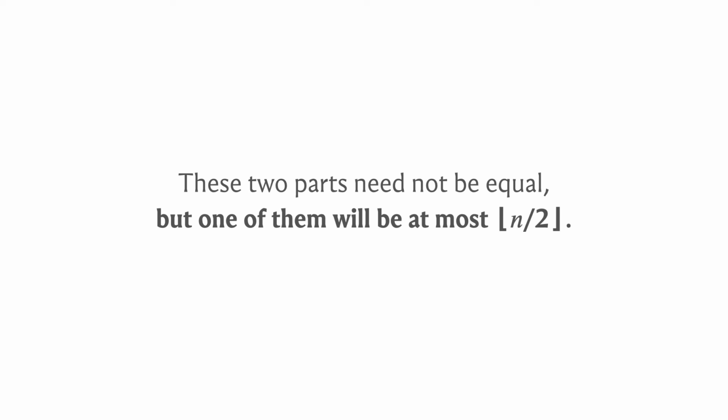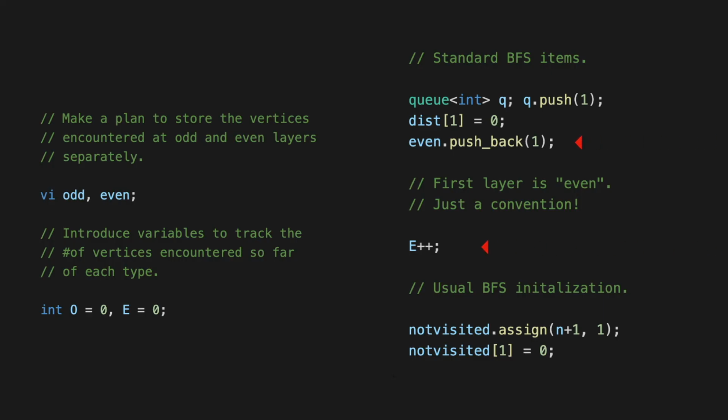Now you might remember that I did say that if you wanted to solve the previous problem about bipartiteness using BFS, you might get some hints from here. So remember that for the previous problem also you wanted to keep track of vertices on the odd and the even layers separately, but there all you wanted to track was the sizes of the two parts, and that's all that you cared about. So essentially the code that we write here would also be relevant for the previous problem. You just have to tweak what you output a little bit for this to work for the previous problem. All right, so with that said, let's take a look at the implementation.